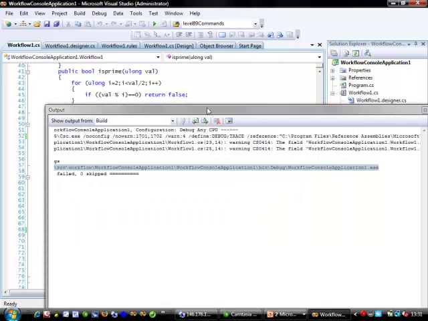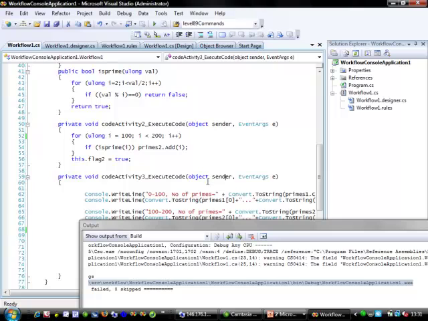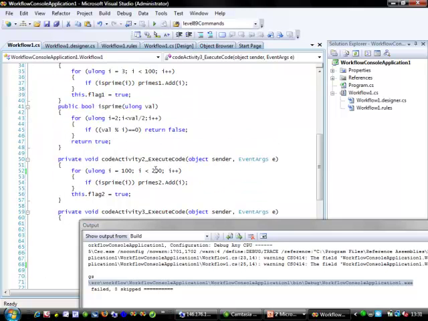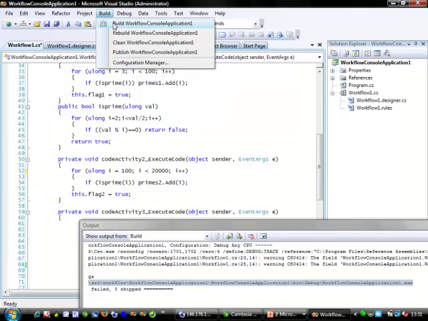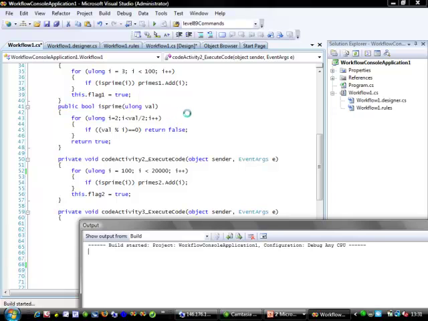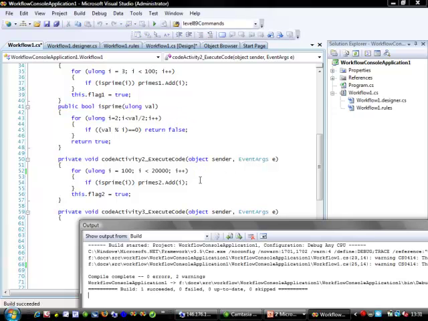It hasn't taken too long for this one, but if we significantly increase one of the tasks, then it will take much longer to actually complete.